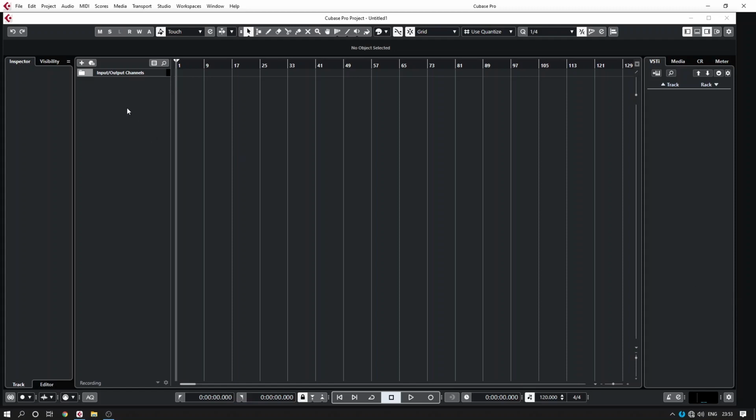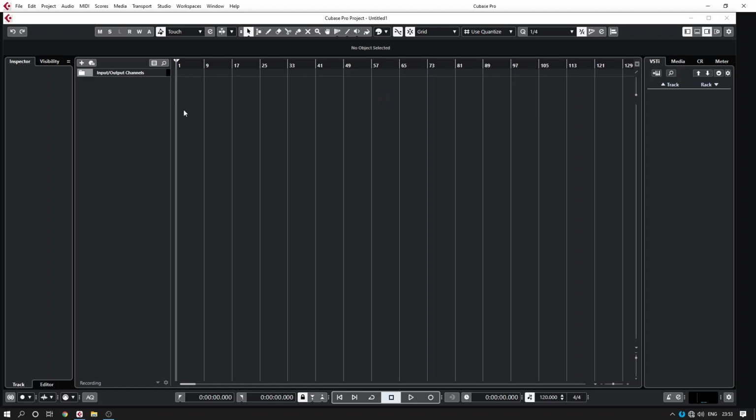Before we create any tracks, we must first figure out our IOs, that is our input and output. That is really important because the default IOs are always set in stereo. You can also create a mono track and set up the input track and record, and it will just work. But you want to do it in a proper way. I will show you each and everything on how to do it in a proper way.